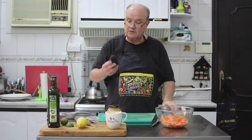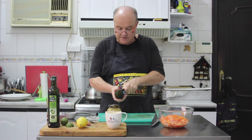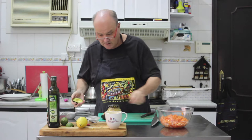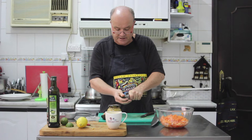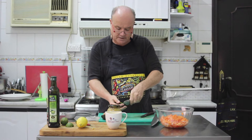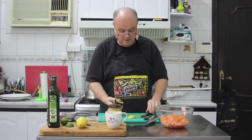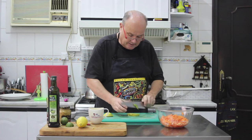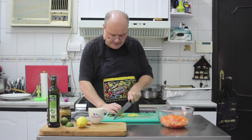I'm also going to add a little avocado to this one — gives another nice little colour. Just cut our avocados in half, feel the stone, just run the knife around the outside of the stone and twist it off. I use a spoon to peel my avocados because I don't get any waste. Just run the spoon between the flesh and the avocado so we don't get any waste and we get a nice shape of the avocado as well. Anything that's left on the skin, we're just going to scrape that out and pop it straight into the bowl. So we're just going to chop up the avocado quickly, give it a nice little rough cut. It just adds another little flavour dimension into the salsa and also gives it a little Mexican feel.